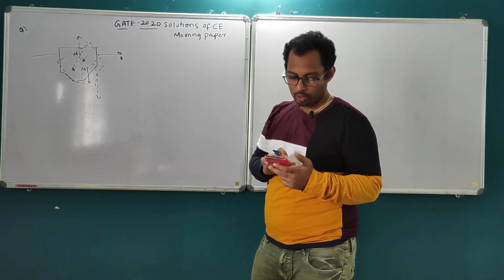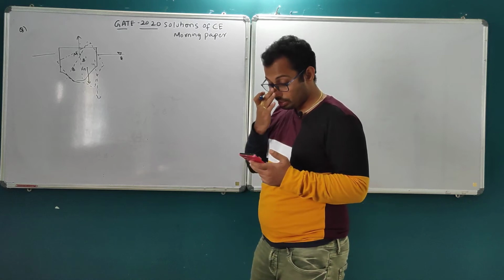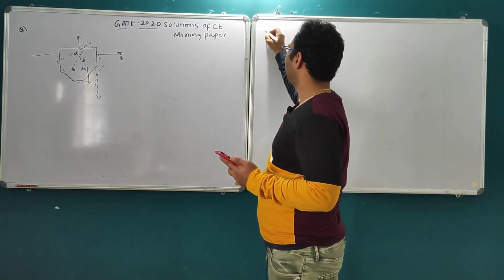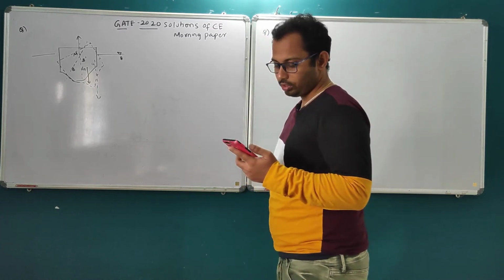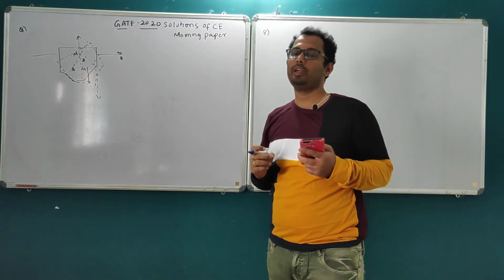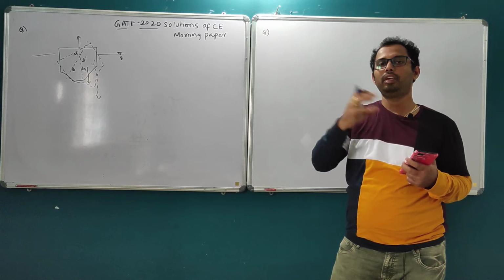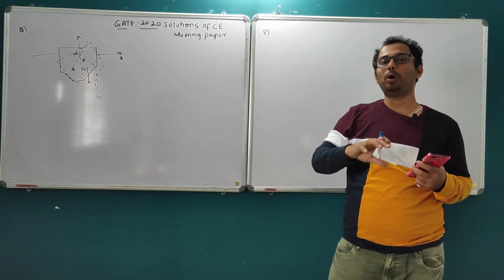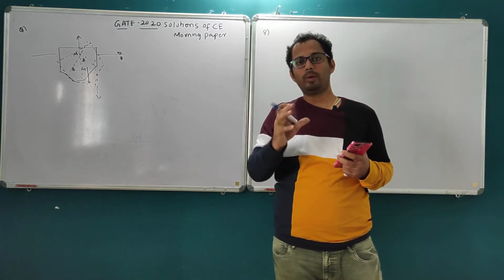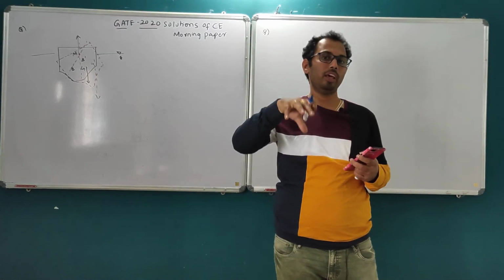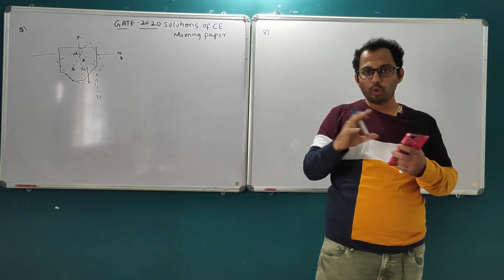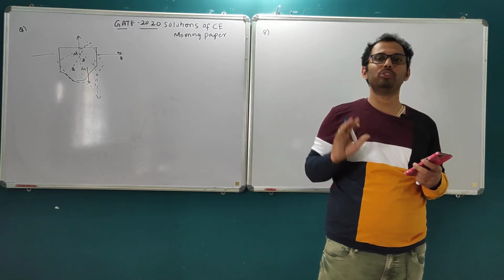Okay. Now the next question is from soil mechanics. So the majority of the questions came from soil mechanics. Again, this is also a very, very simple question. So what was the question? Whenever you solve a GATE paper, first figure out what data is given in the paper and what formula is to be used. So whatever data is present, what formula can be used with these parameters? If you can correlate them, half of the preparation is over.